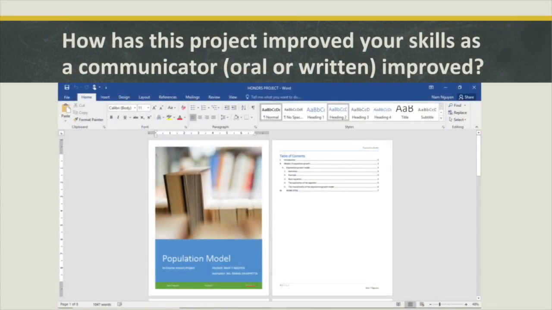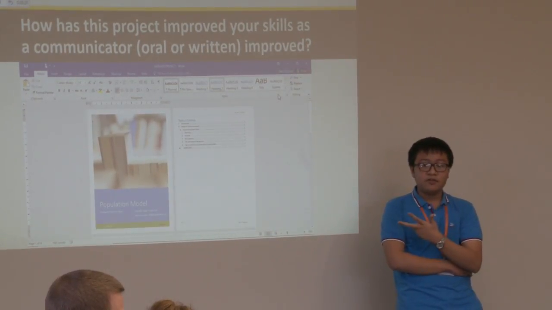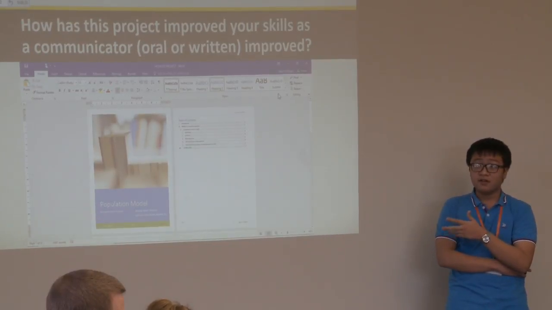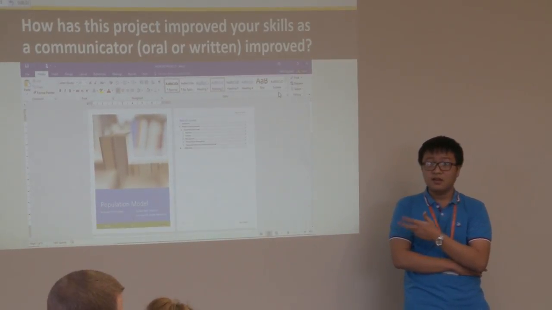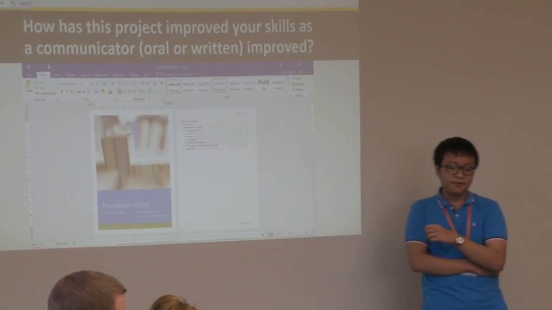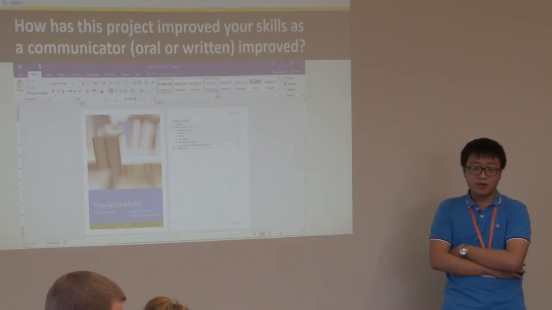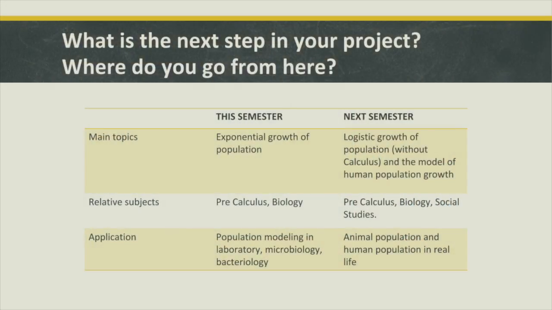So how does this project improve my skills as a communicator? Oral and writing improved. In the aspect of writing, I know how to have an organized, coherent, and beautiful academic paper for my projects, and I think it's a very important skill in college. And in the aspect of oral speaking, I feel more confident in explaining my topic, even if it's only the second time I have presented it.